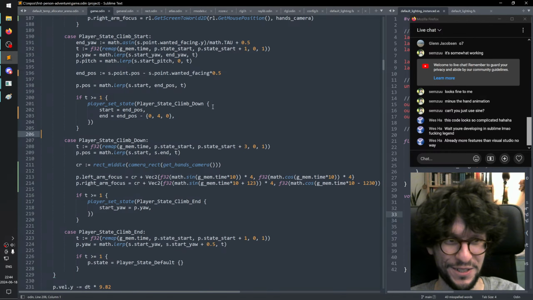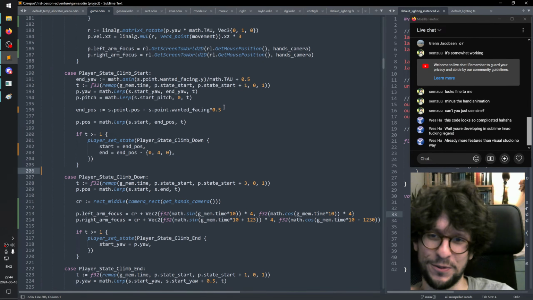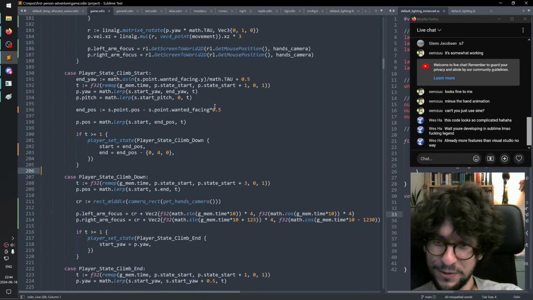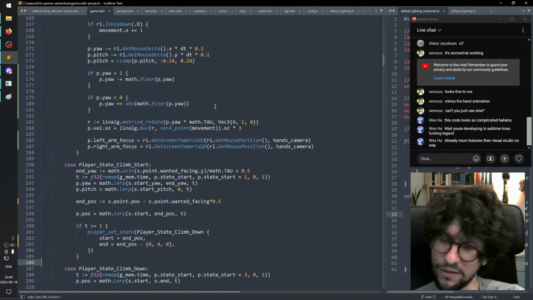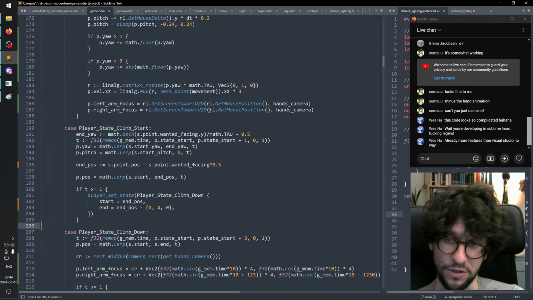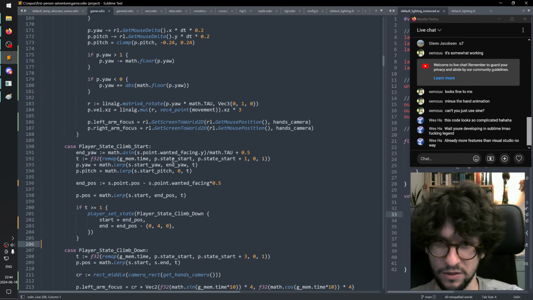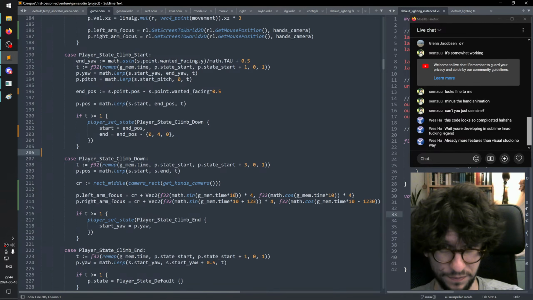Already more features than Visual Studio. Yeah, there's no Odin code completion in Visual Studio, but you can get Odin code completion in Visual Studio Code if you install the LSP stuff also. It's just the same thing essentially. Where was I?